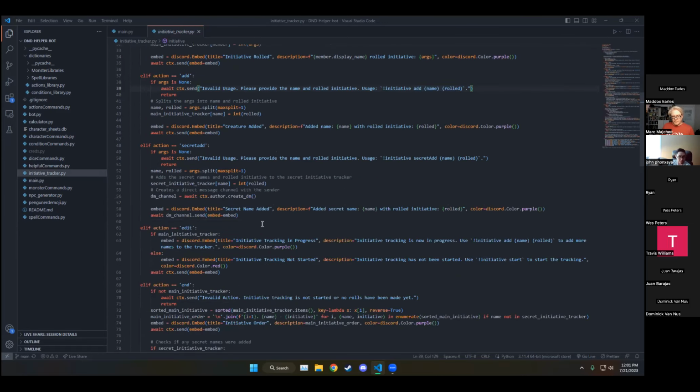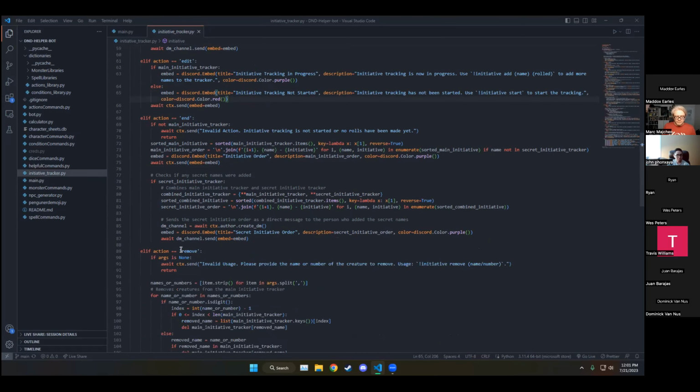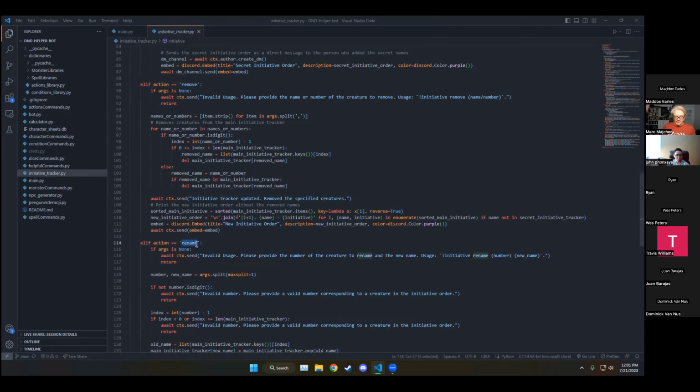And then I'm going to skip down a little bit. Then you would do initiative end, and it'll print the initiative tracker. And it'll just be a box that has all the names and all the orders so that you can use it as you'd like. If someone misspelled something or you need to change something, there's the edit command, which reopens the initiative order, so you can add more names to it. If you want to remove someone, maybe a creature died, you can use remove, and then that'll just take them out.